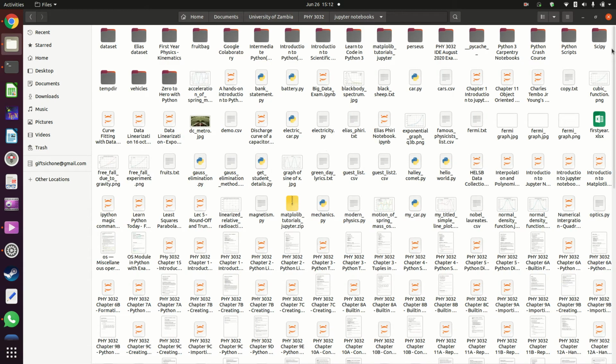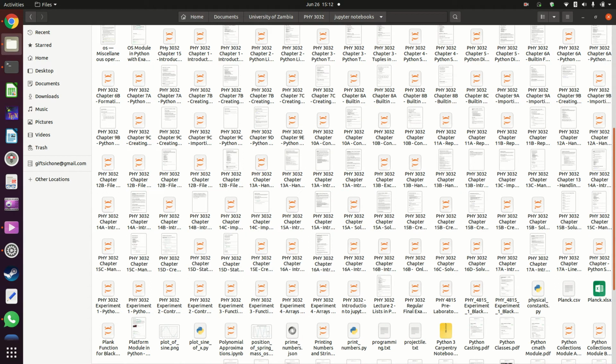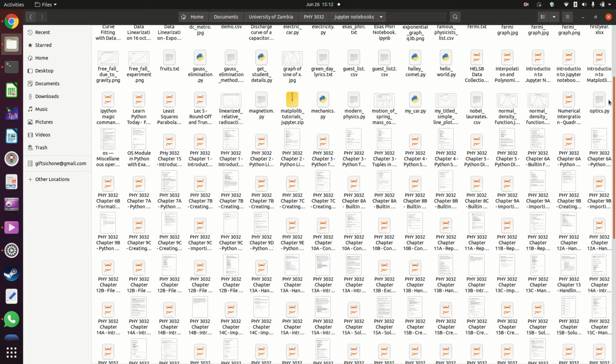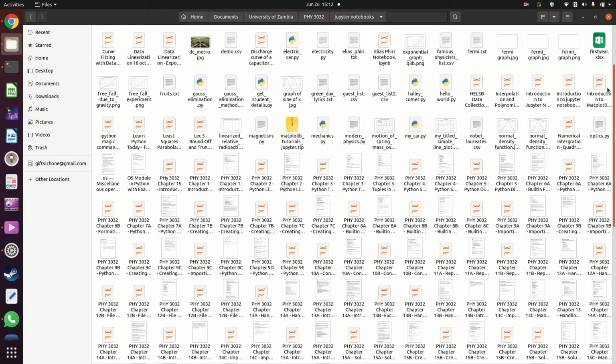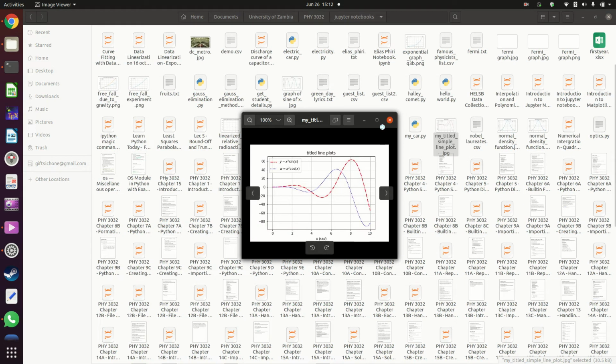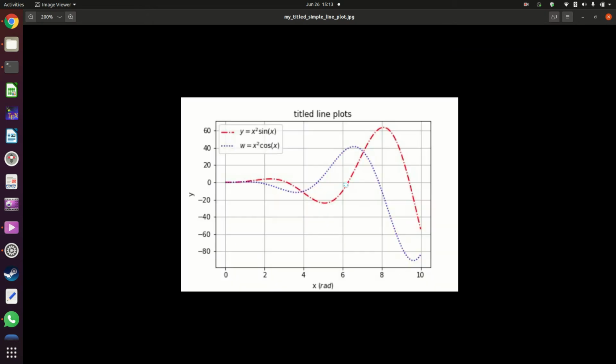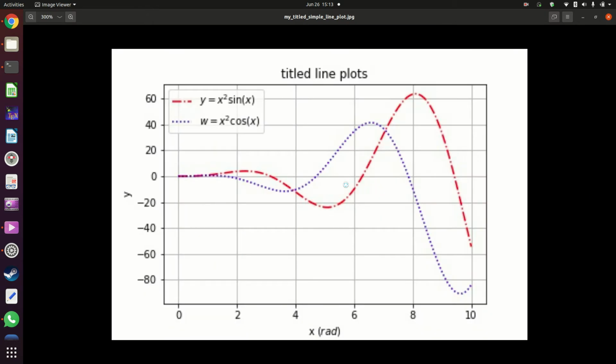Okay. So now it's a matter of looking. Oh, here. My title is simple line plot. So I open that. So there it is. I can maximize there. So you can see the plot we have created, we have done everything, and we have also saved it. So basically that's what I wanted to show you.